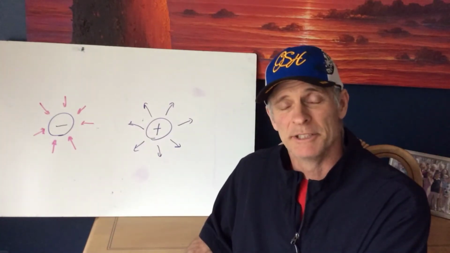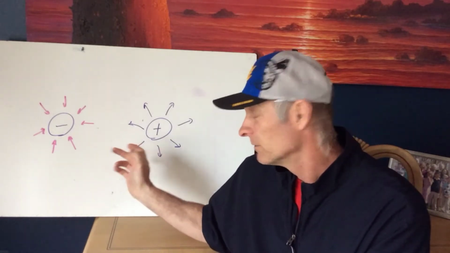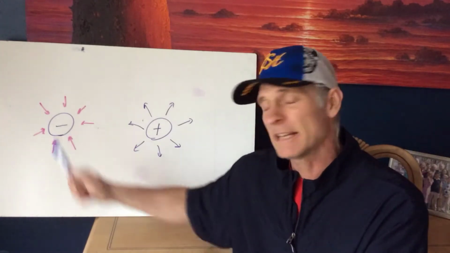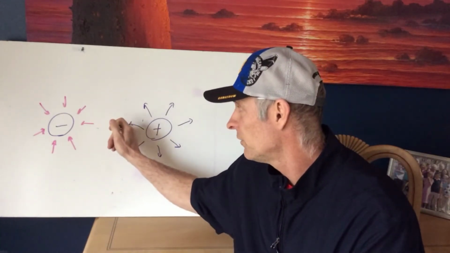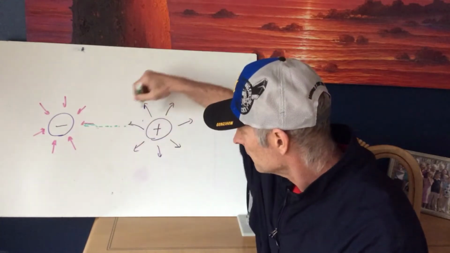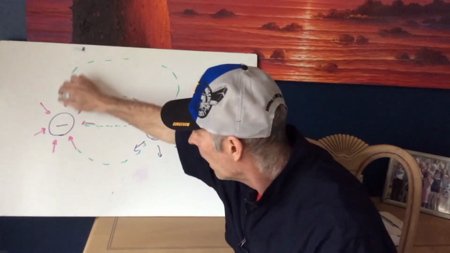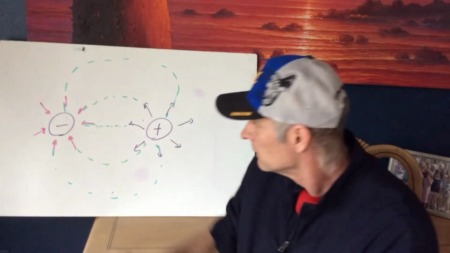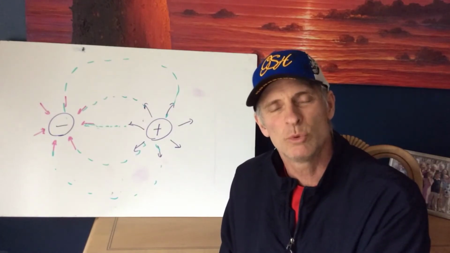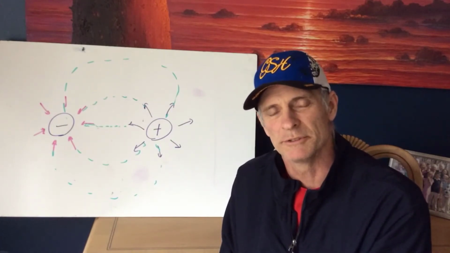Well, I've drawn my lines here. These are electric field lines emanating outward in all directions, radially from this proton. And this electron has radial lines moving in toward it, because electric field lines are vectors. Now, what I didn't draw originally and what I'm going to draw now is a combination of those two fields. So these fields would have a vector line going like this, and these lines would connect like so, such that field lines would move between those two point sources.